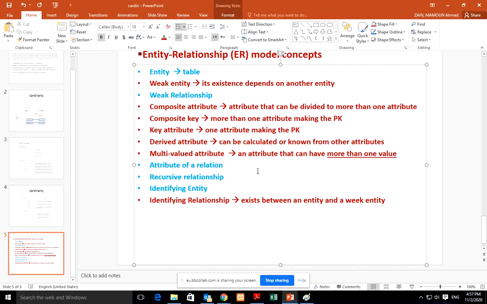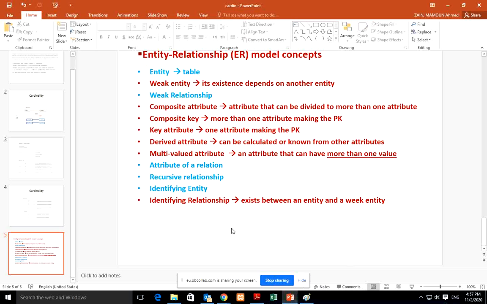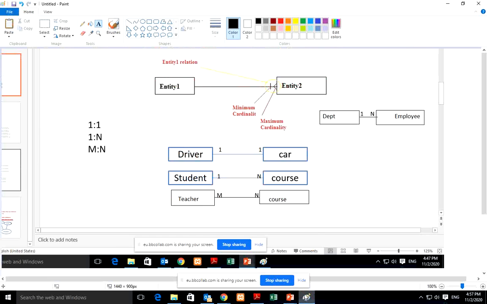Okay. Now we say that a weak entity depends on another entity. Guys, do you have examples of weak entities in the real world? I can give you an example. How about this?